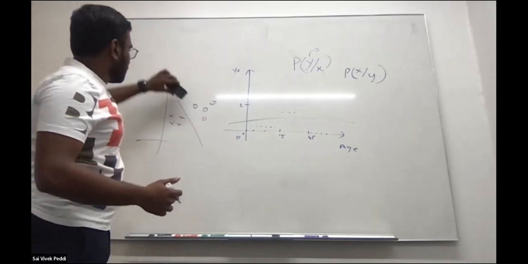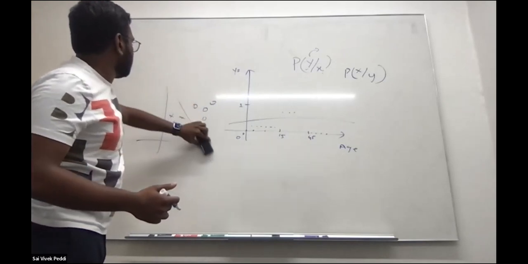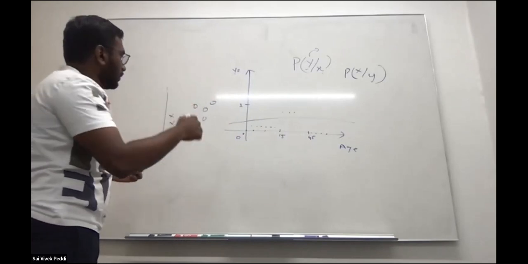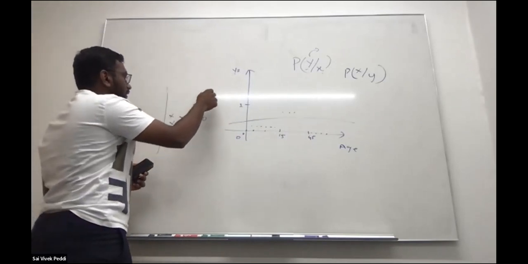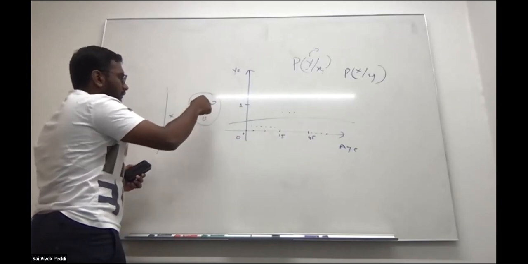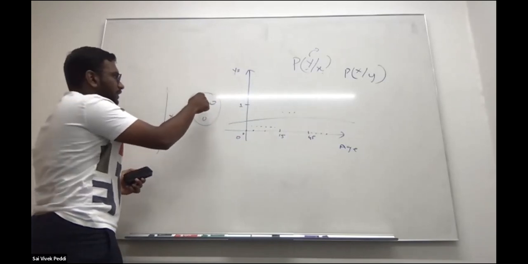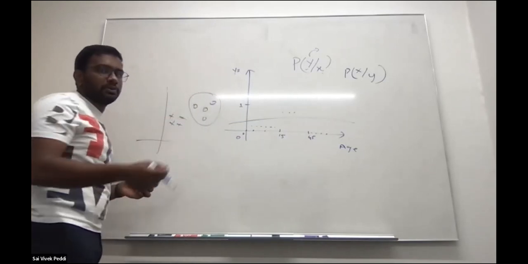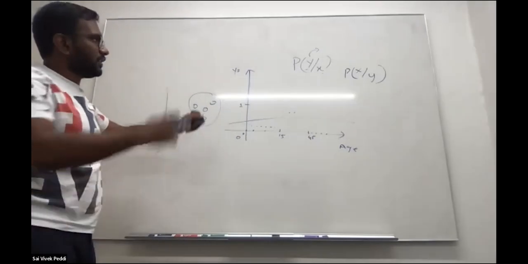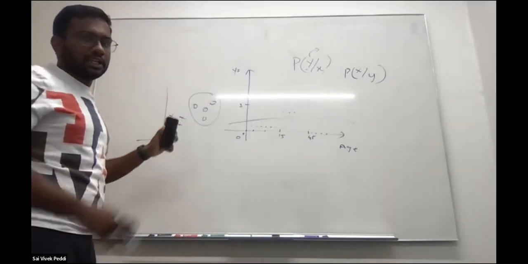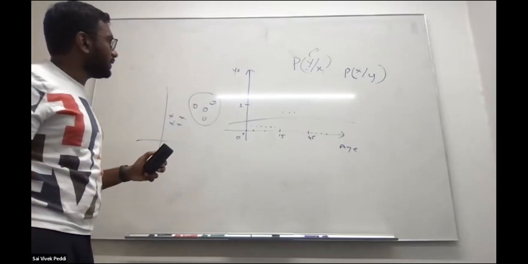But if we are using this generative approach, we'll try to find a distribution that fits all these values, and based on that distribution, we'll try to predict, given a new feature vector, whether something is positive or not. So that's essentially what's going to happen.